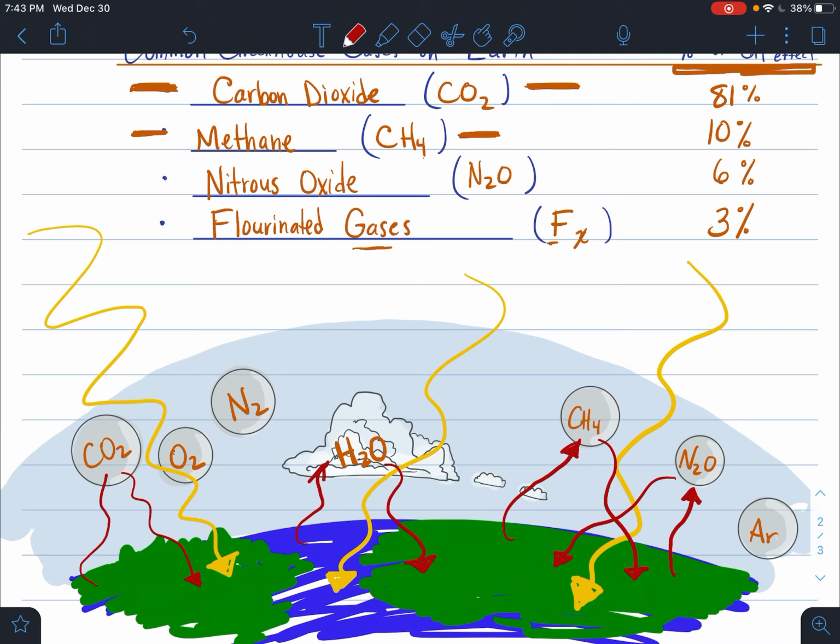I want to show this, that these arrows are going up here because the infrared radiation typically will just rise from the Earth. Like, for example, if we have argon here, argon is not one of the greenhouse gases. So infrared radiation would not get blocked by argon. Argon does not absorb and reflect infrared radiation. So some infrared radiation is lost out to space. Another example here is nitrogen. Nitrogen is not a greenhouse gas, and good thing it's not, because it makes up most of our atmosphere. We'd have a lot hotter of a planet if it was a greenhouse gas, but it's not.